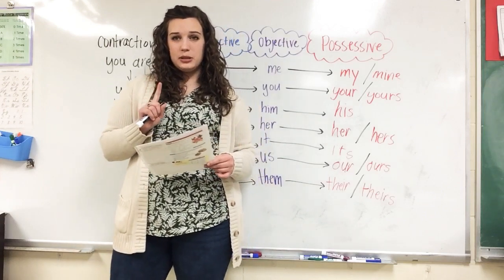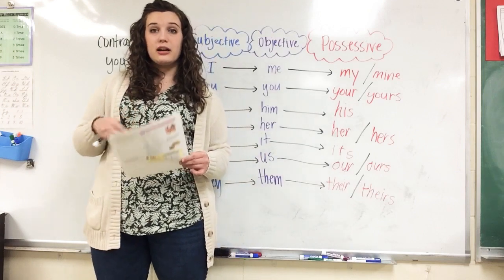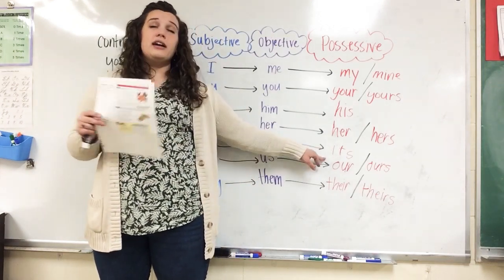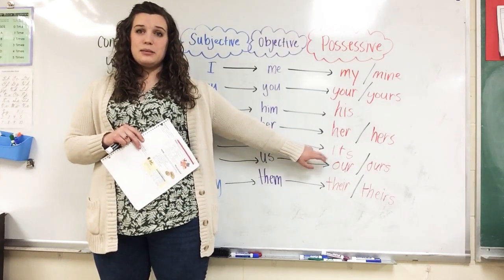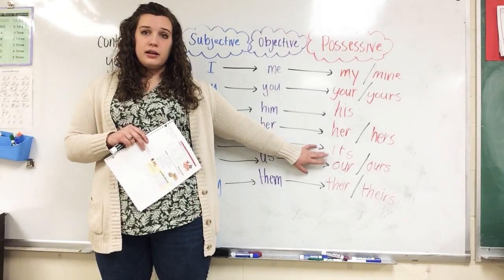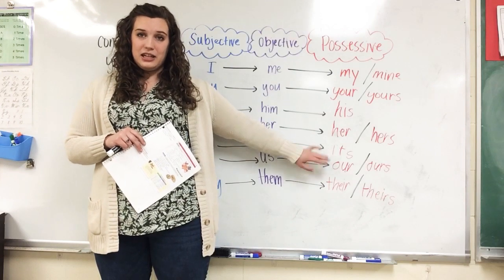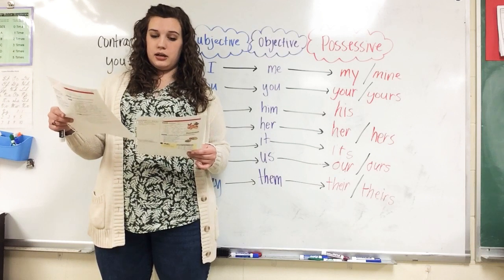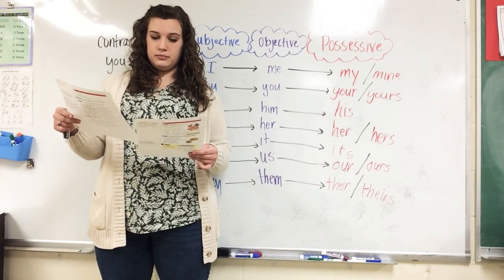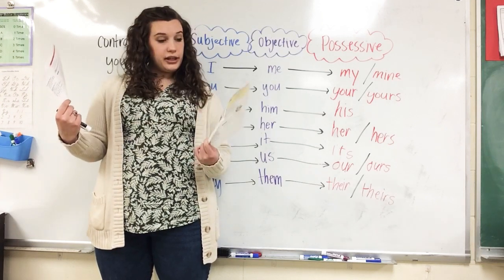And number 4, I will clean the rabbit's cage. Remember the trick about the animals, okay? We don't know if it's a boy or a girl, so we're going to call it it, okay? I'm going to clean its with an S at the end, its, because that's the possessive part, okay? Its. I'm going to clean its cage. Got it? All right, let me make sure I didn't miss anything. I think we are good.